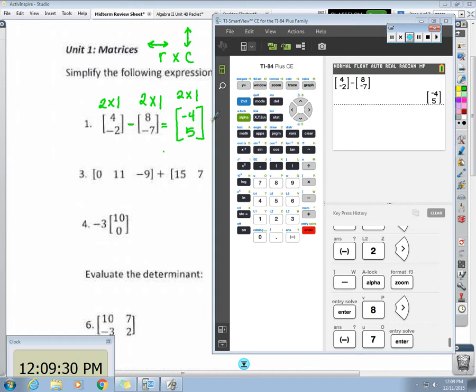Now, I think it's easier to do it by hand instead of wasting all your time typing it in. I think it's way easier to just do this by hand. However, there are some of you who really struggle with negatives, and I'm afraid you might put like negative 2 minus negative 7 equals negative 9 or something. So if you really struggle with negatives, type it in. Alright, now let's look at the next problem.